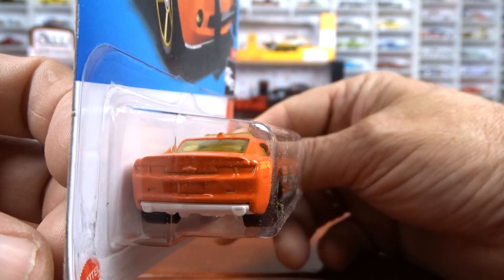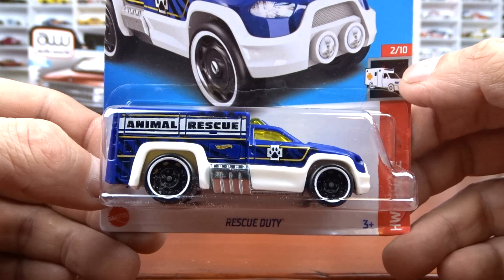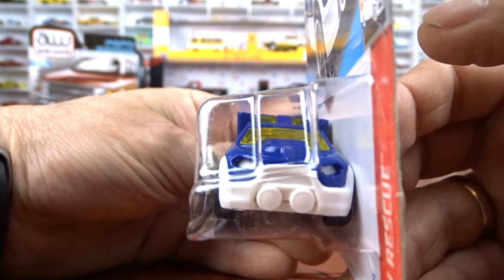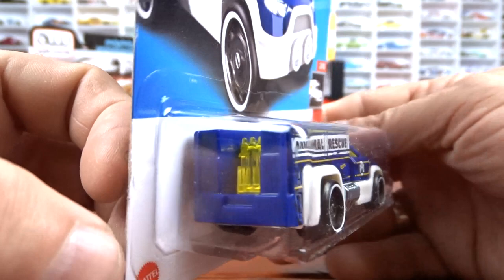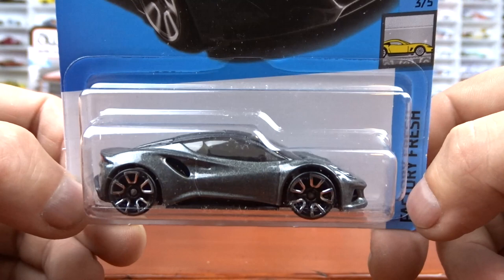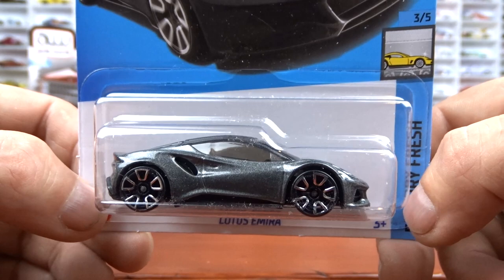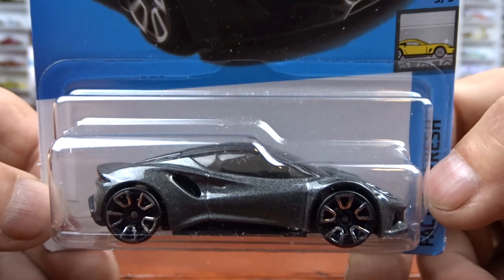And I got Rescue Duty — Animal Rescue. I picked it up because I don't have one. It's not a fantastic one by any means, but it's different. I'm sure there will be lots of these left in the bins. And then we got the Lotus — again, pretty cool casting of this car. I do like this one, done in gray with black interior. Pretty sharp looking machine. I'm not a big fan of the wheels, but it's got some detail — headlights and taillights in her, which is pretty cool.